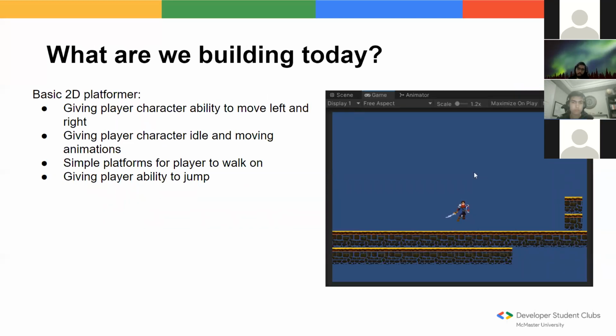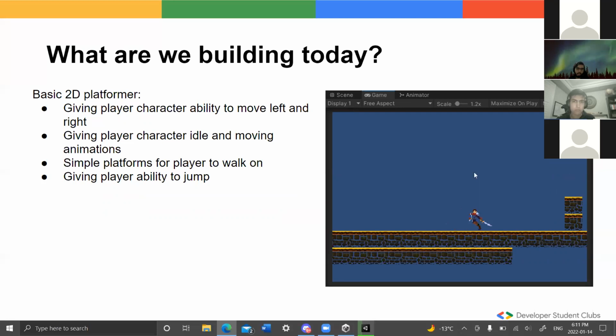The main goal of this workshop is to build a 2D platformer, right? So let's give a small introduction to what you will be working towards. The game will be a basic platformer with a character that has the ability to move in the 2D plane left and right, along with being able to jump, with an introduction on how to make platforms and basic player animations for character and idle movement, so it doesn't look like you're looking at a screenshot while you're playing the game. And that GIF can also illustrate some of the gameplay right there.